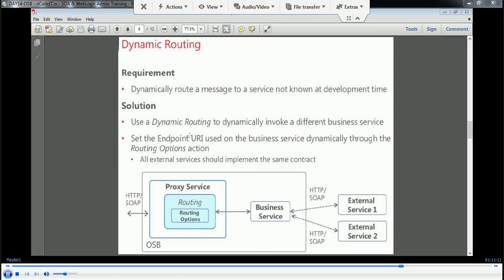If you don't want those features, you can still implement OSB without a schema, especially OWSM and reporting. You can choose not to put OWSM on OSB, then you don't need a schema. We are going to deploy it without a schema in our environment. We will see that one.